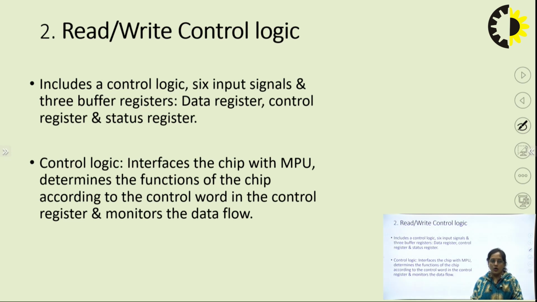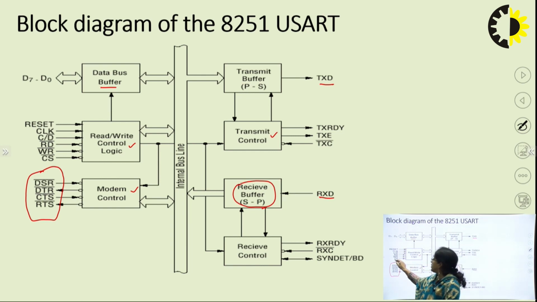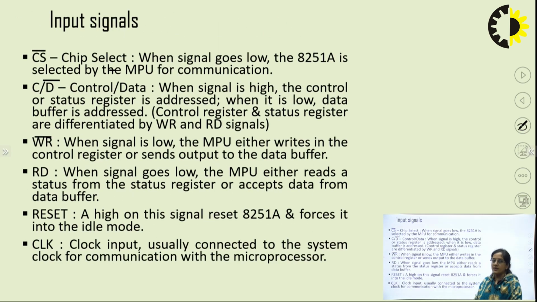And we have control logic so that we can interface with the microprocessor. The function of this control logic is where we have chip selection circuitry to control these things. So chip selection, read write, clear and data, clock signal. These are the control signals which are associated with read write logic. For chip select, whenever the signal is low, 8251 is activated and the microprocessor is communicating with this IC.